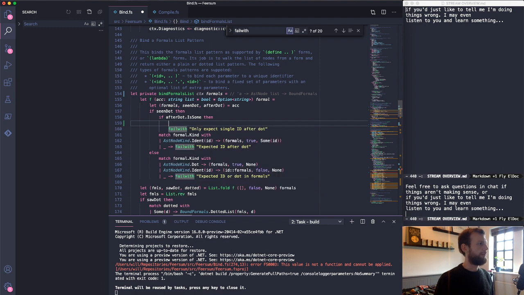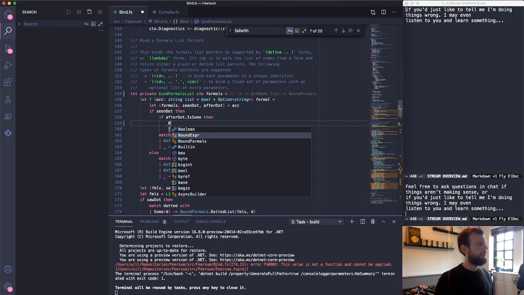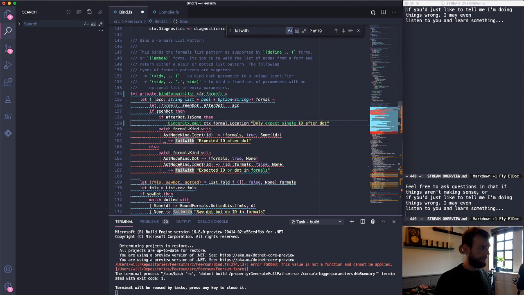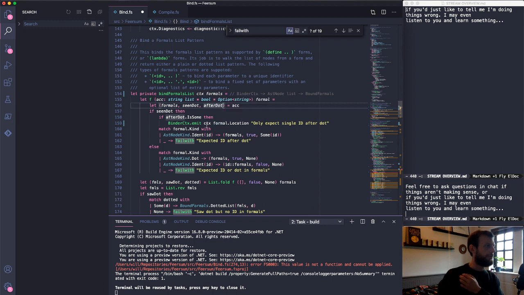So in this case, we can just do bind context dot emit. We just need to emit the diagnostics there.